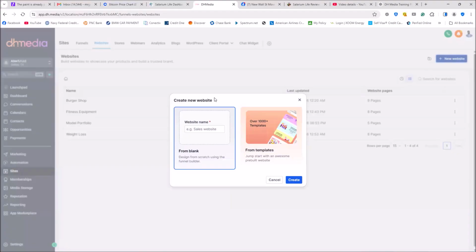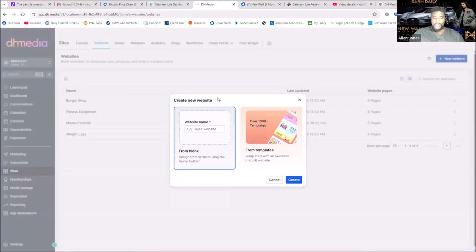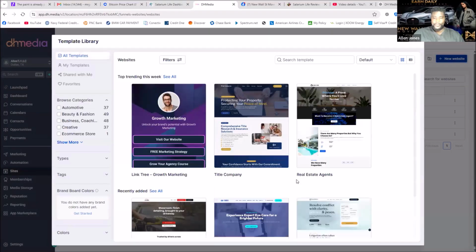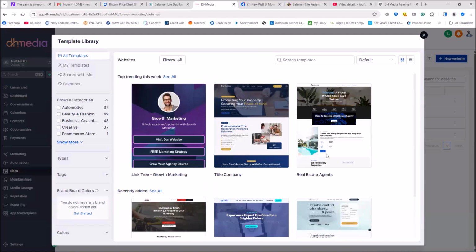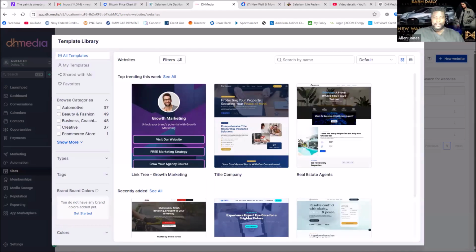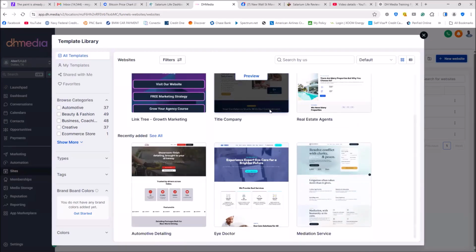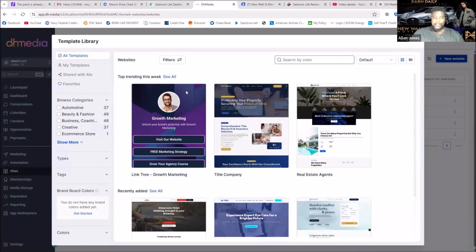Now, did it say create new website? Yes. All right, we're clicking on from templates, over 1,000 templates. There you go. Or the one that says from templates? The one that says over 1,000 templates. Click on that. That's correct. Okay. Now you can search or browse by categories.